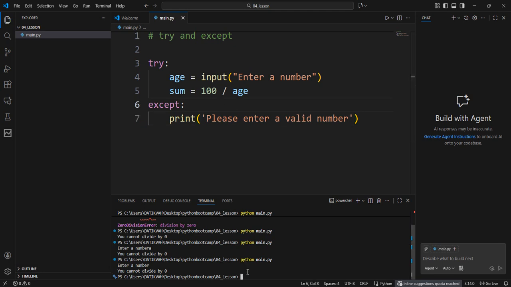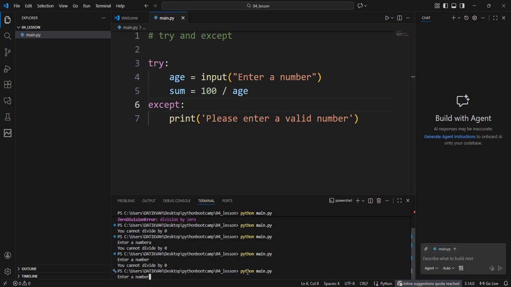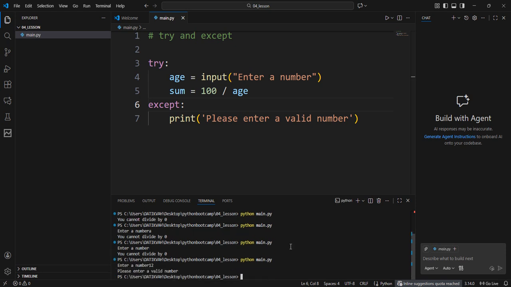So now we run this now. Let's say we enter a valid number. It gives us you enter a valid number because we are dividing a string with an integer, so it does not work. So it will still give us an invalid number.